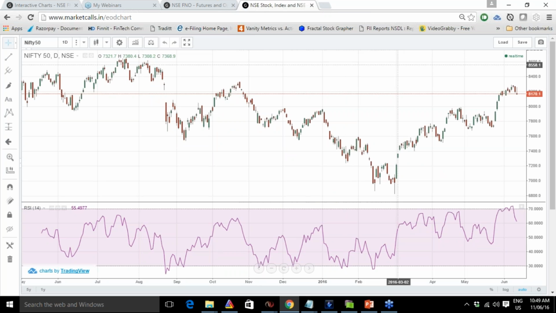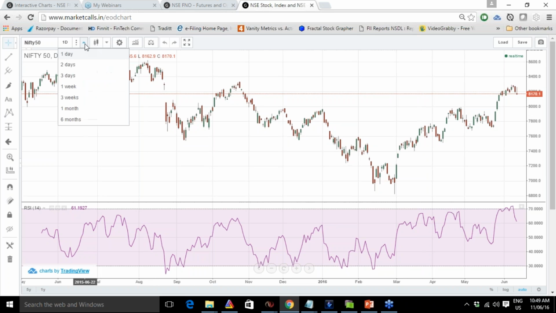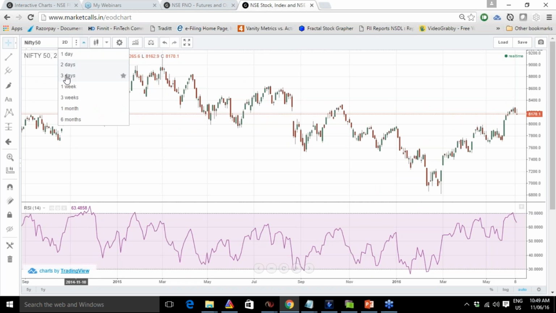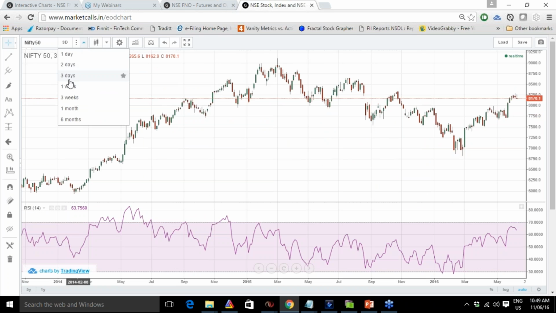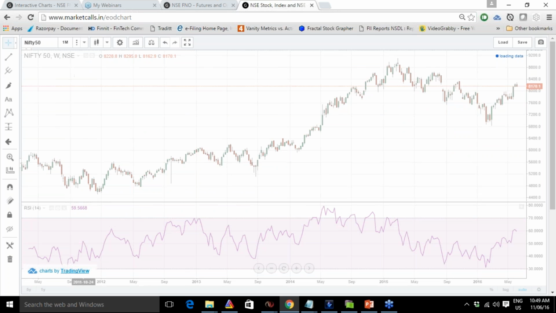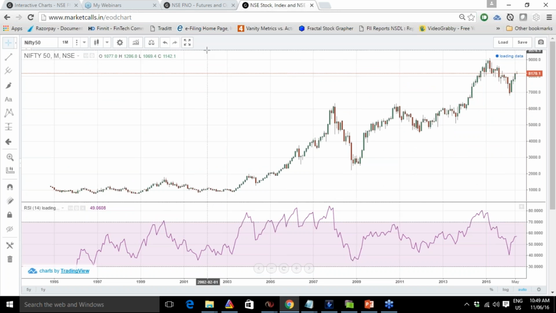So let me go back and go to this EOD chart. Currently, we are providing NSE cash and NSE future charts, and here you have access to daily, weekly, and monthly, or even 2 days, 3 days kind of charts. You can build a candlestick for every 2 days, or for every 3 days, or you can get access to the weekly and monthly charts as well, right? This EOD chart comes with a preloaded RSI 14 classical technical analysis indicator, whereas you are again free to choose your own indicators, right?